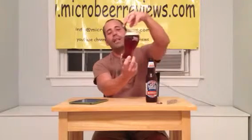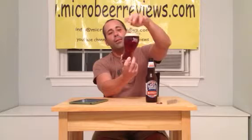But the cool thing about this is this awesome color, this deep amber color. It always has this kind of thick, white, frothy, foamy head. It's got quite a bit of carbonation for a winter brew, but it does dissipate after you pour it. When you smell it, you can totally tell that there's orange in here, there's cinnamon in here, but it does not kill you. If you watch any of my other beer reviews in the past, I'm a huge Sam Adams fan. If I had to drink one brewery for the rest of my life, it would be Sam Adams.